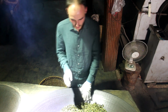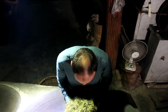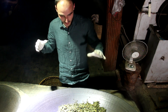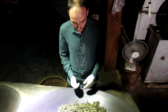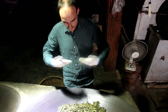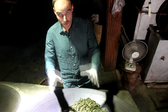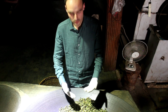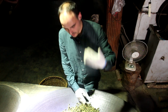This was a fairly short session, I think, because the start was very intense. We had a very strong fire at the start, and the TV crew needed to set up their camera, so I let the wok heat up. So I started at 300 degrees on the wok. It's not a problem as long as you shuffle the leaves fast enough so that they don't burn. But it just means that when you put the leaves in the wok, you get that release of energy, that heat transfer from the wok to the leaves. And so you have to be fast, and you know that it's gonna accelerate the cooking in the early stage.